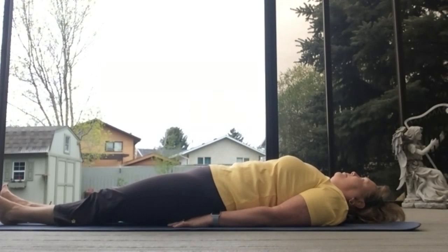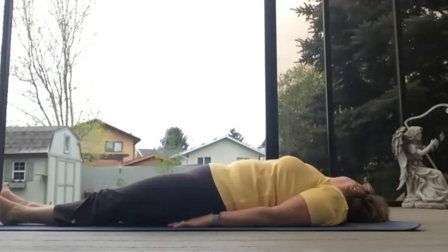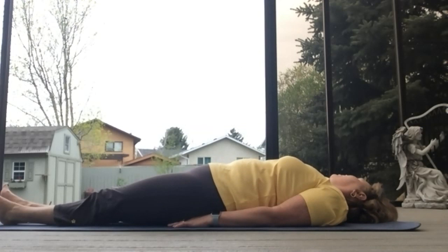Okay, so starting at the top of our head, just roll your head gently to one side, and then slowly bring it back to center. And really pay attention to how smoothly your head is rolling as you're slowly bringing it back to center.